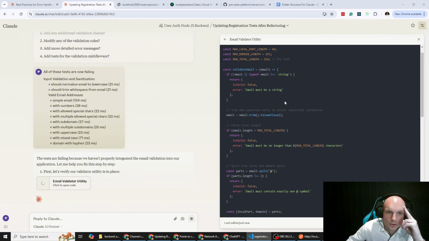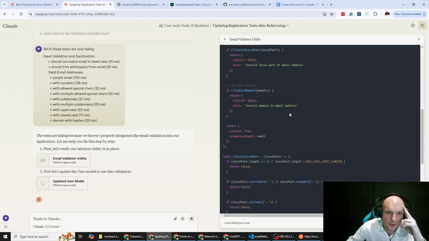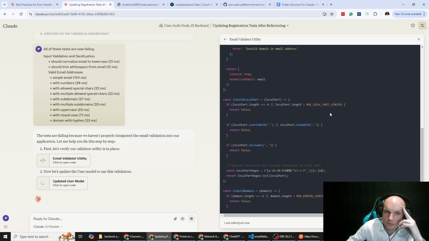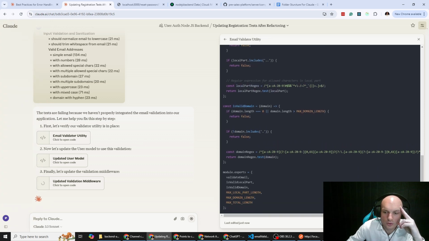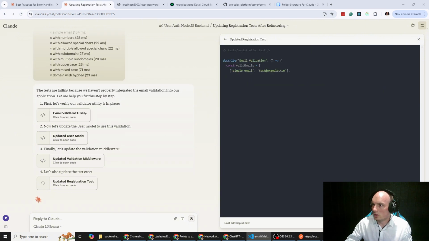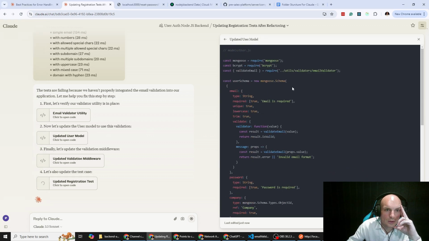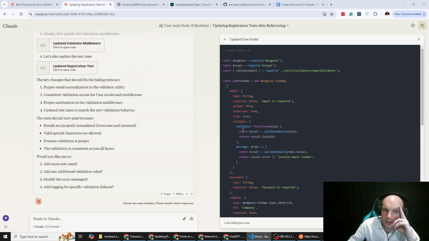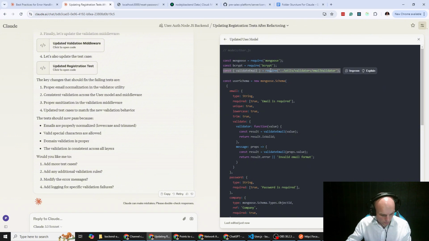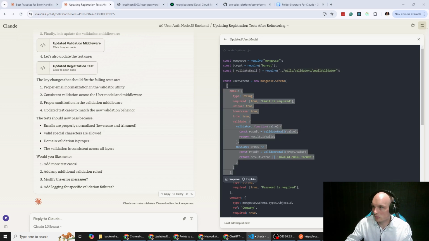Claude. So we did all this, validate. We did this. Yeah, there's more though. Is valid domain. Right, let's copy this. Let's put this back in here. Save that. Updated user model. We did bring in that. So we've got email string, validate validator, function. I've changed the formatting of that slightly. Save.